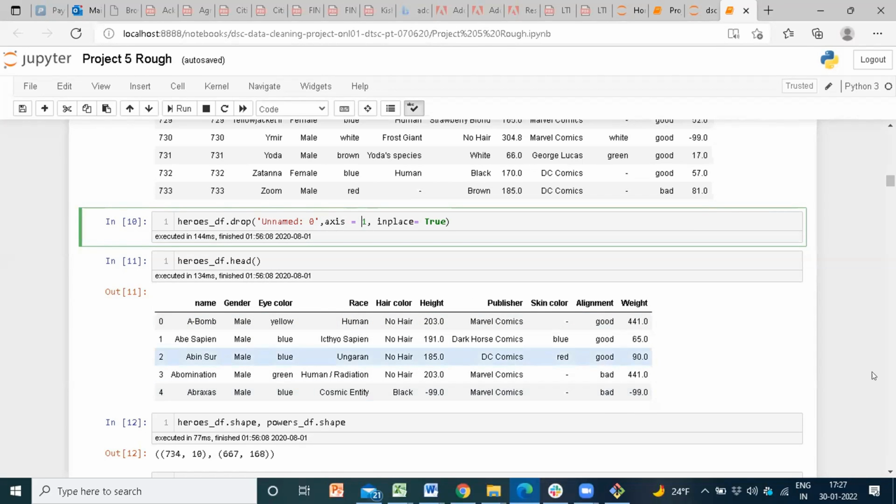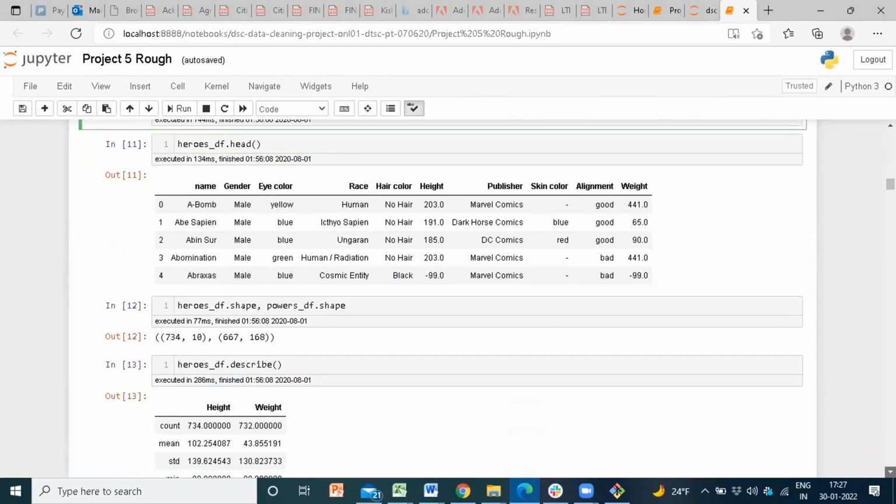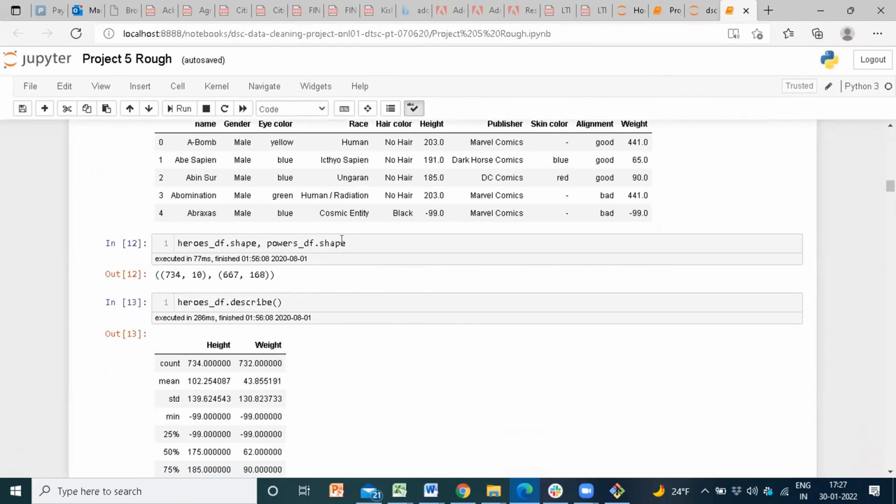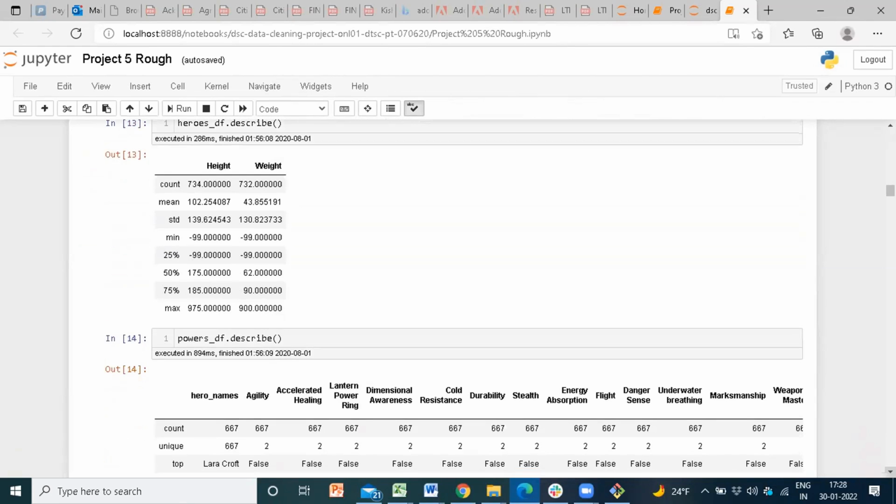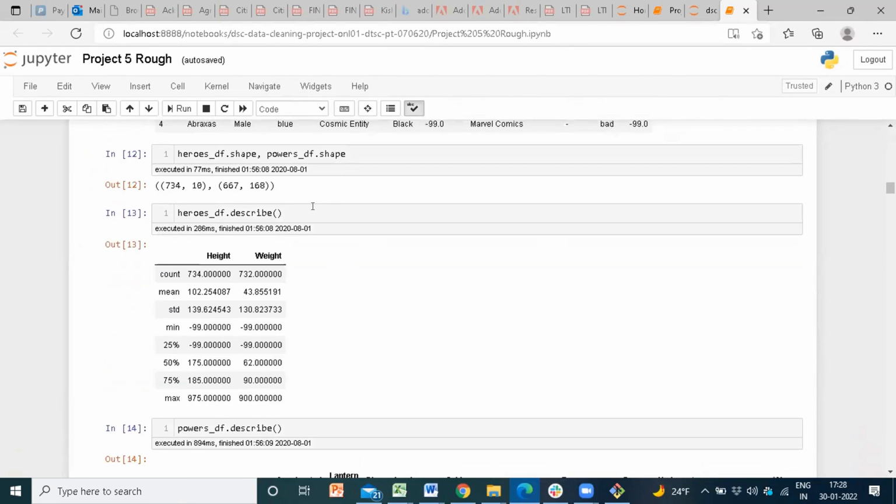Okay. So you select that and you will select the shape of each one of them. Shape will give you the number of rows and the number of columns. And then when you say describe, it will take all the numerical columns and give you the mean, median, all those details.